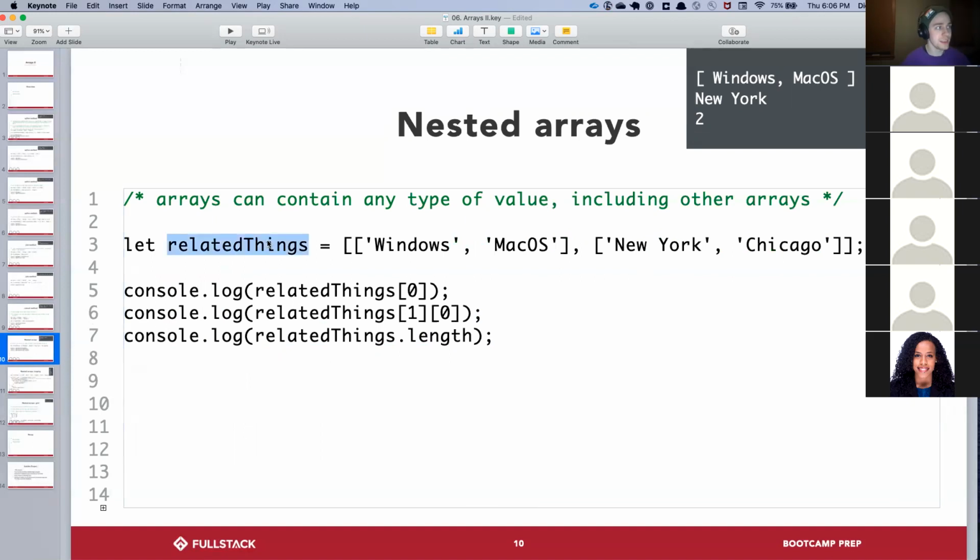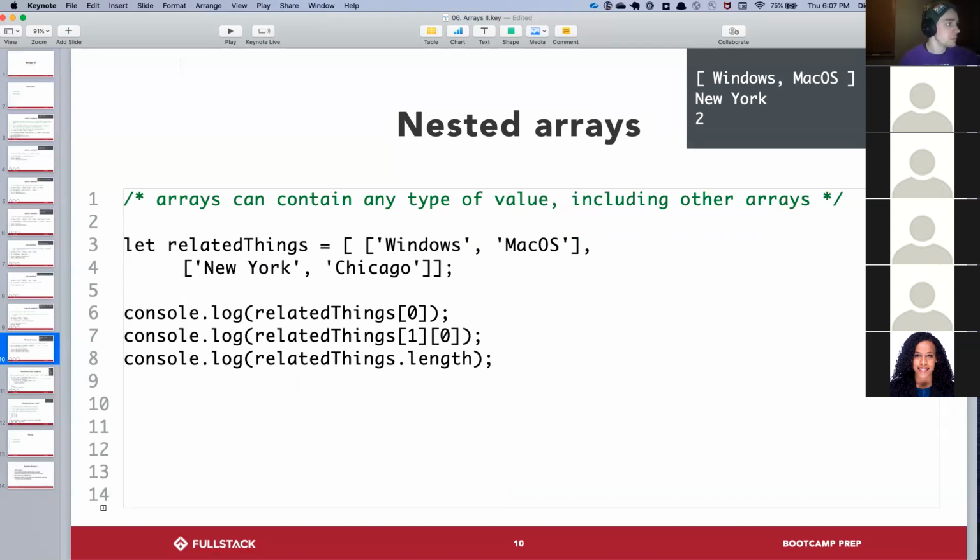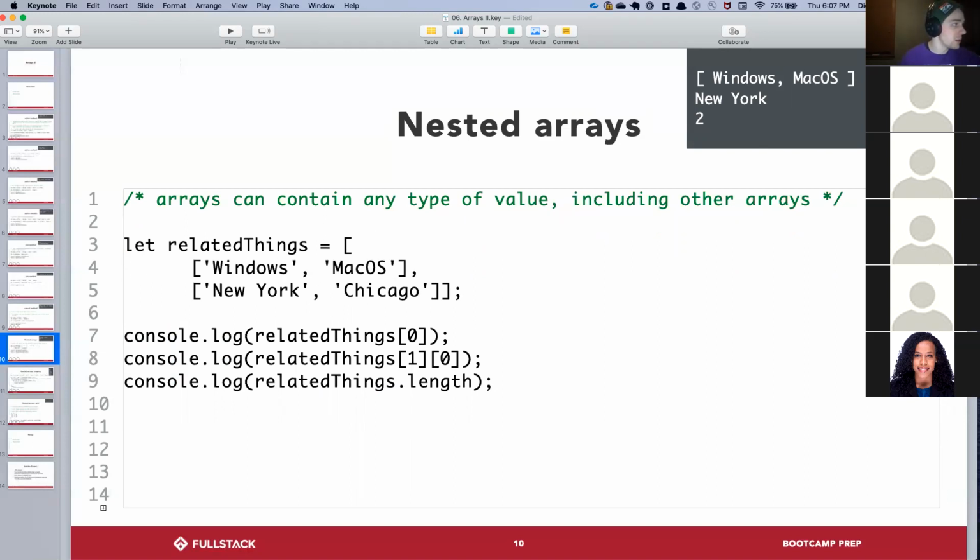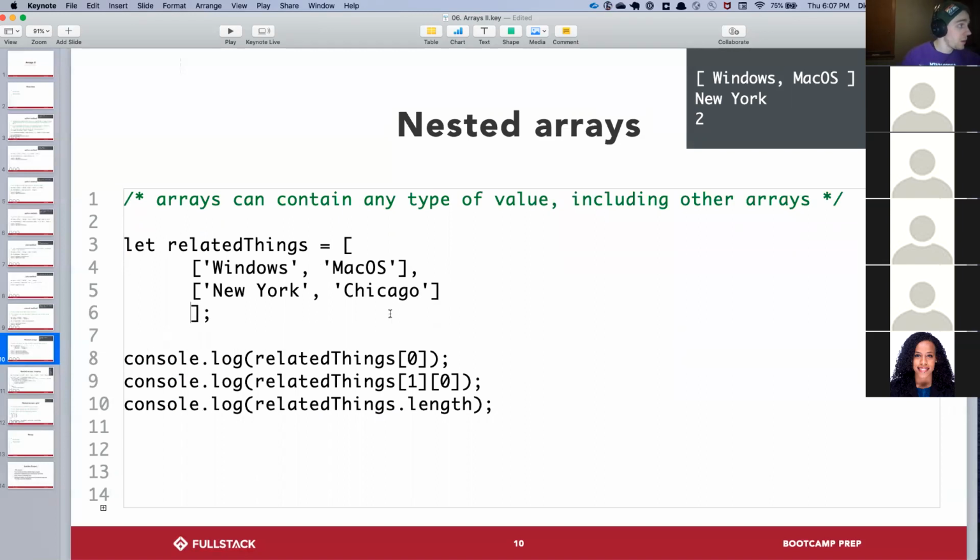So this relatedThings is an array with 2 elements. We have this array, Windows, Mac, OS, and then we have New York, Chicago. There are 2 elements, right?